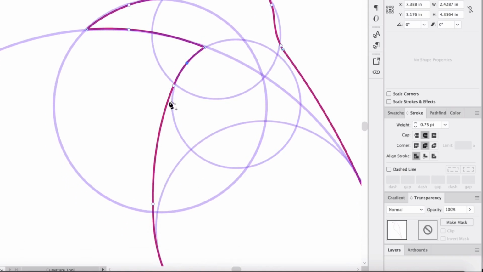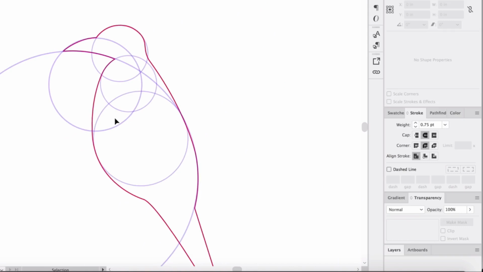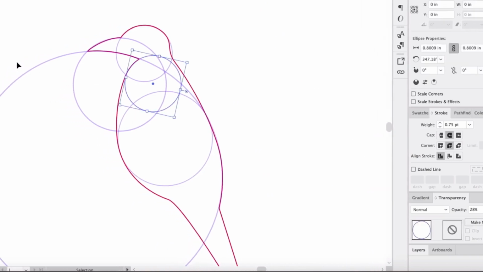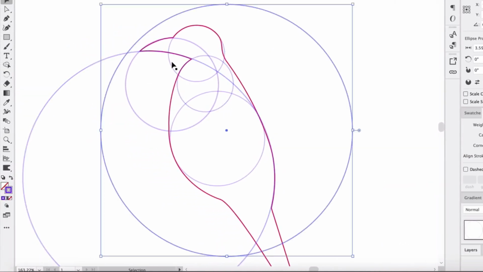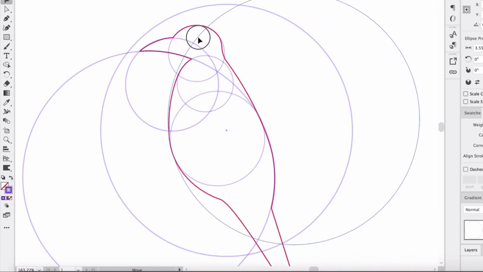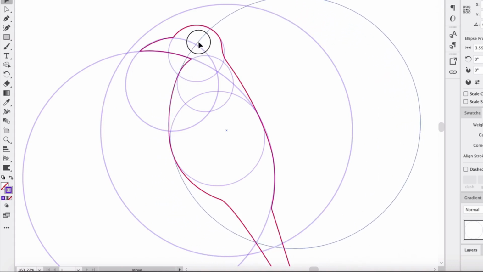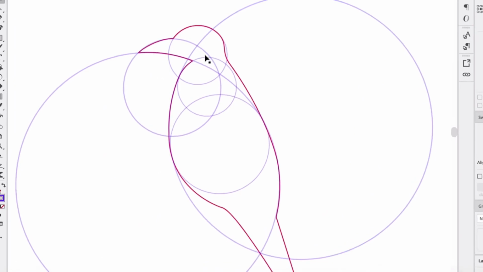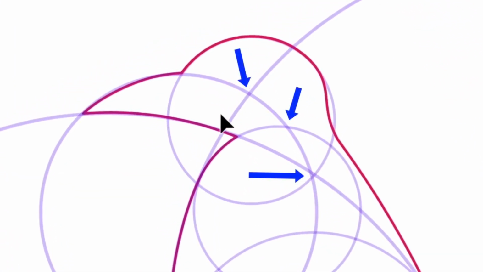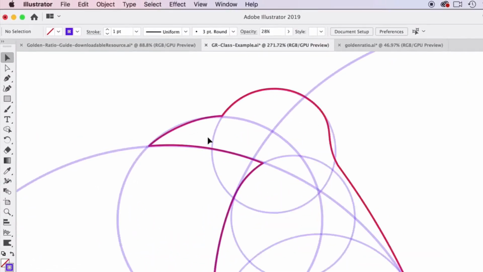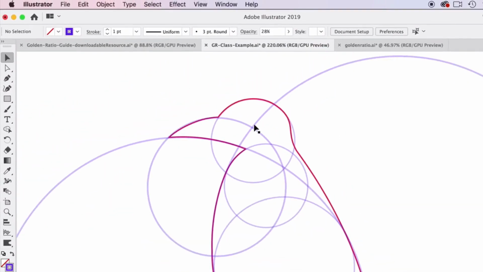And right here we could find something for that little curve to find out where that should go. We could just get maybe the bigger one. Get a nice big curve there, right about there. You can start to see these intersecting lines, and these are opportunities to make certain shapes. And so we'll get to that a little bit when we do more complex shapes, where we start to find shapes within overlapping circles.